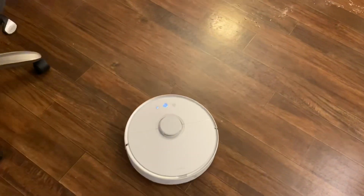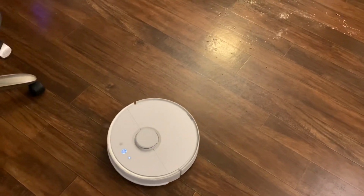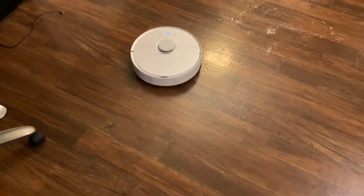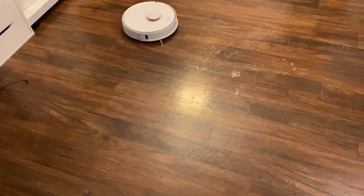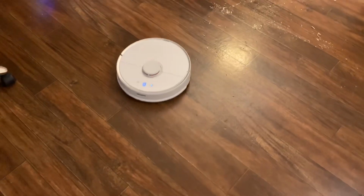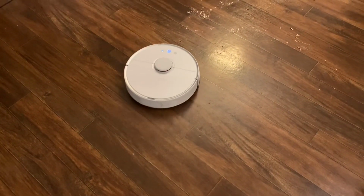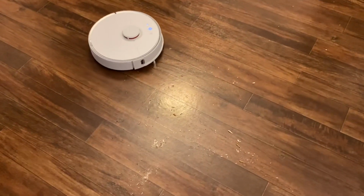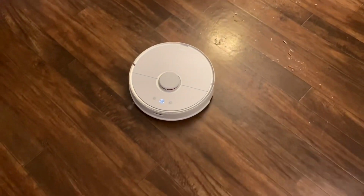Hopefully it goes back over there. Oh, it does it differently. The i7 goes in a circle. This thing actually navigates the area. Wow, I can already tell this is much better. Like light years difference.